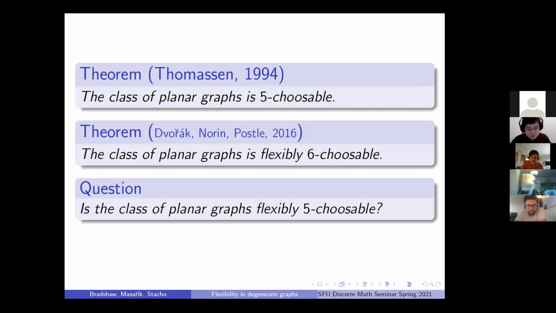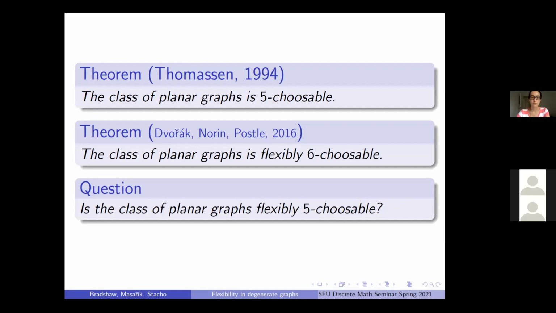But if we consider just the class of planar graphs, we know from a very famous result of Thomason that planar graphs are 5 choosable. But since Thomason's result, there have been many following results that are stronger that show that Thomason's result has a little bit of room for improvement. For example, there are some results saying that if you have a planar graph with lists of size 5 everywhere, and then you have smaller lists every now and then throughout the graph, under certain conditions, those graphs can still have a proper list coloring.